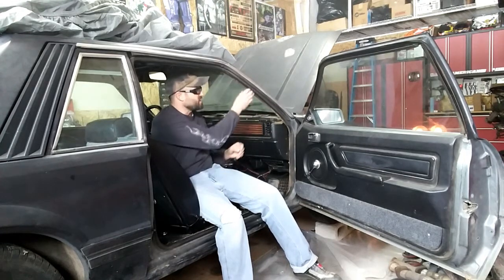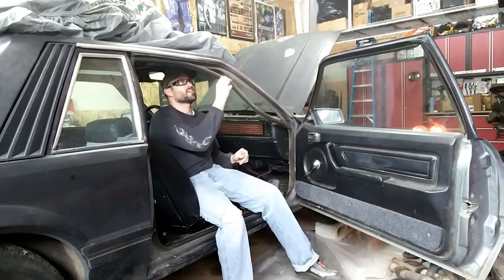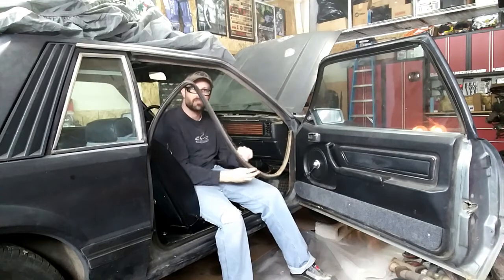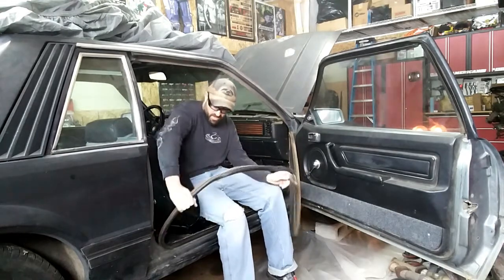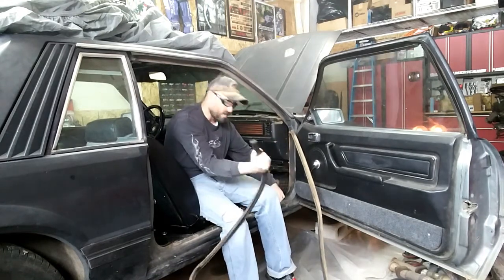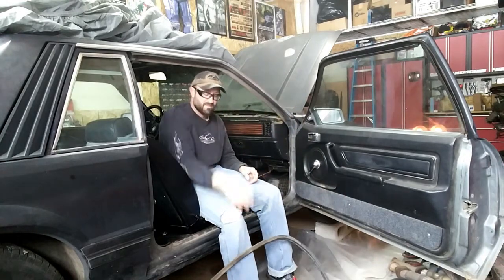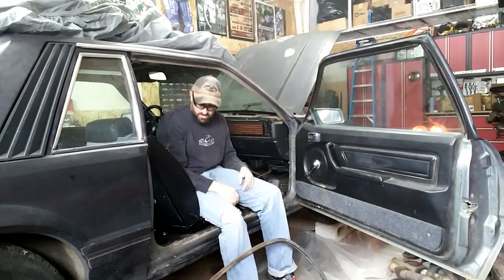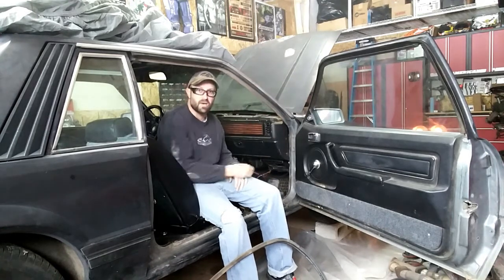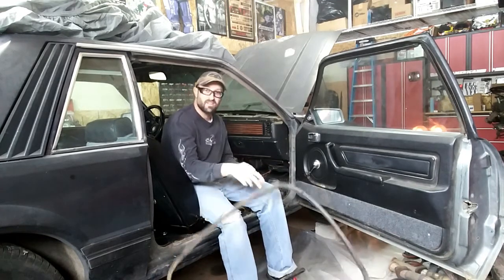Now that you've got this out, it's pretty easy. All you're going to do is literally just pull off the old one. If it's like mine, it's going to be crusty and dirty. Now's the time to start wiping down the flange. As you can see, it's already been cut, so this may be a market replacement also. Once it's off, get your vacuum out, vacuum this off, wipe down the metal before you put your new one on, then throw this old one away.